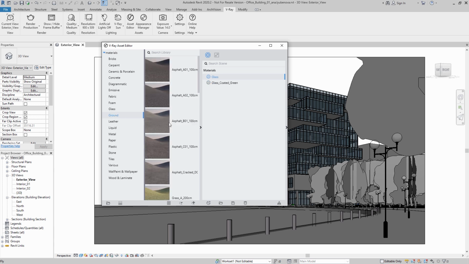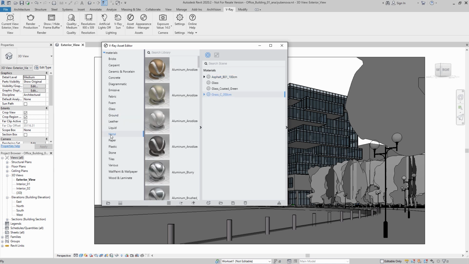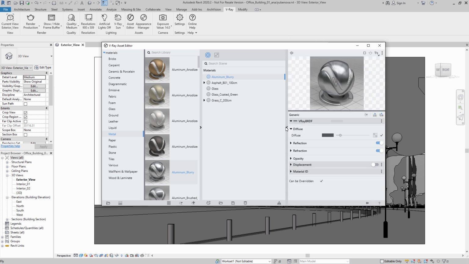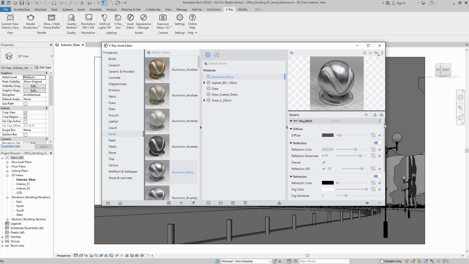I'll continue adding materials, and another way to do it is to simply drag and drop them over the mid panel. Now that we have already added some materials, we can expand the right panel where you can explore and modify all material parameters. In terms of UI, this panel looks very similar to the standalone material editor which we had in version 3. You can toggle between basic and advanced display mode from the button over here, or change the type of the live preview swatch from the following context menu.